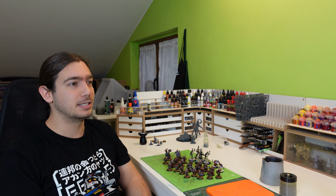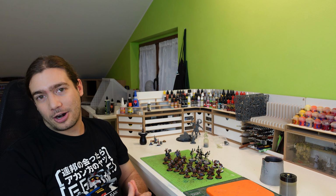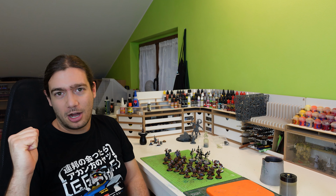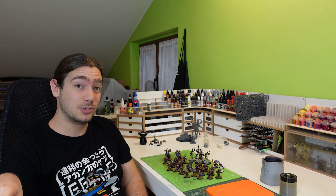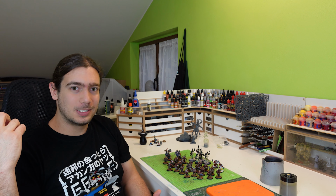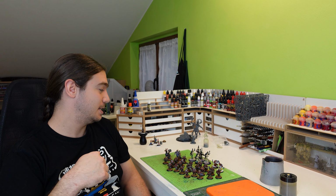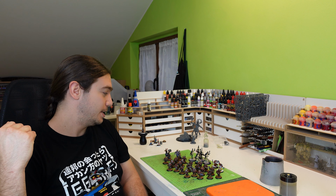And for the last unit that I have painted the month of December are my Eldars. Specifically, this unit of 5 Rangers. Unfortunately, I just focused on my Leagues of Votann instead of my Eldars because I was so pumped up for the new squads that I forgot a little bit about my Eldars, but now I have started painting them again. And my unit of 5 Rangers is here, ready to fight.